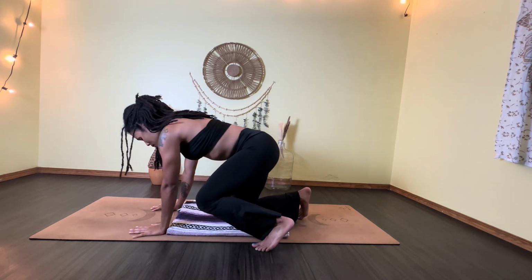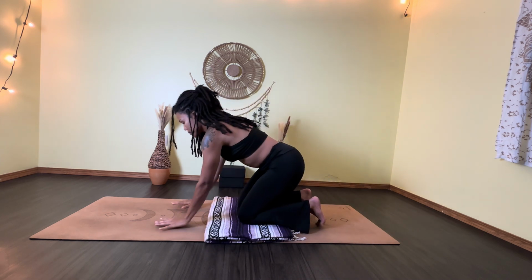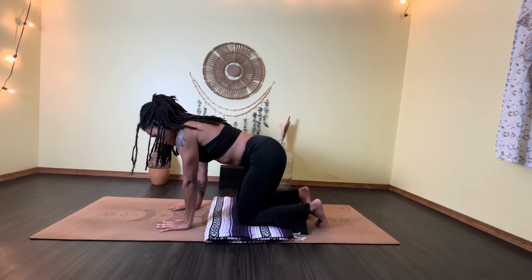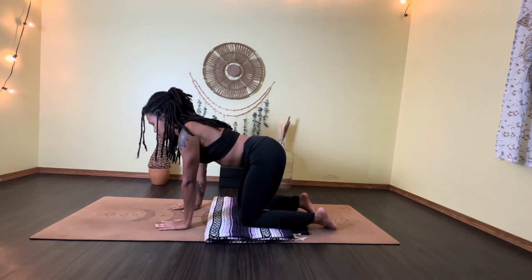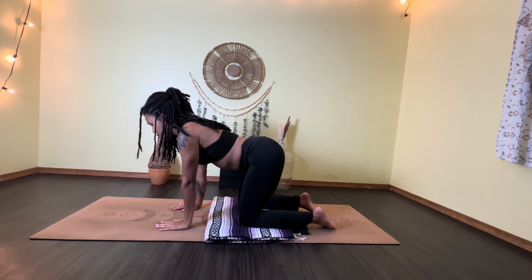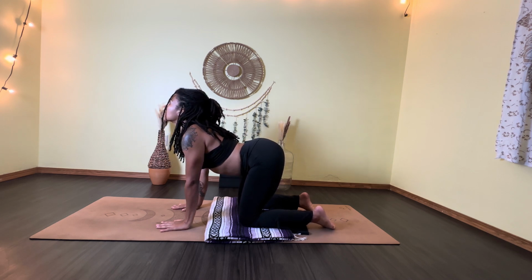And now meeting me in a tabletop position in the center of your mat. Hands come directly underneath the shoulders, knees directly underneath the hips. Once you find your center, inhale, lift the tailbone. Drop the belly, open the chest, look up.